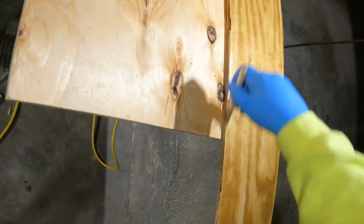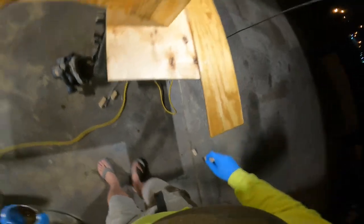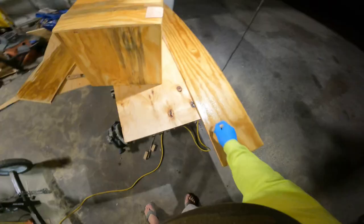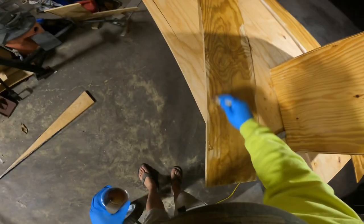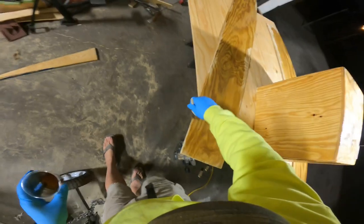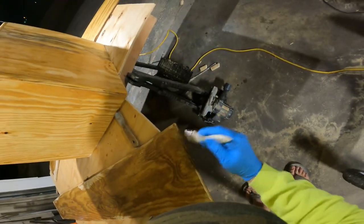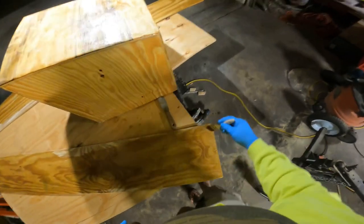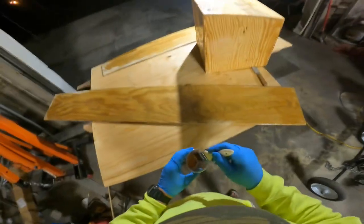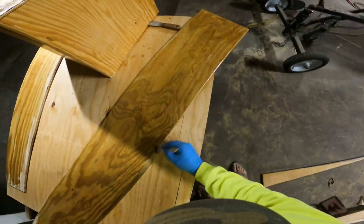This stuff is twice as expensive, and if I'm not able to make it waterproof well enough, I'm not going to replace it with marine grade plywood — I'll end up replacing it with some poly panels or something. HDPE, high-density polyethylene, is a good product for this kind of stuff. It's the same thing as what they call Starboard — just a plastic sheeting. You can get it in thicknesses up to two inches and you can actually fiberglass over it too. I may end up building a boat completely out of that stuff.